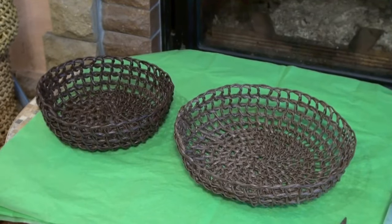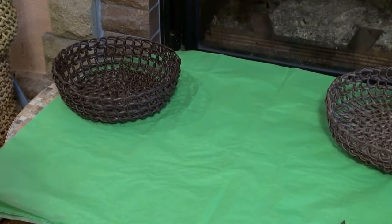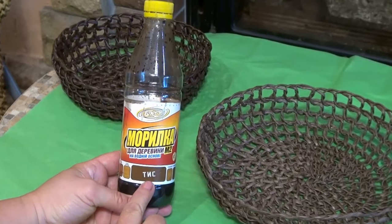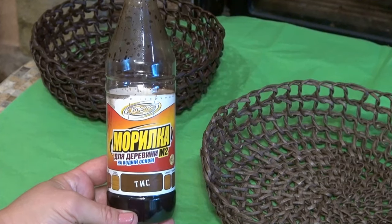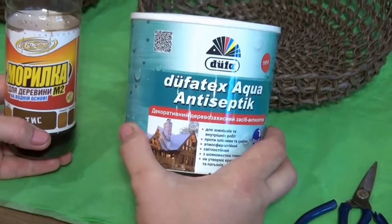At the next masterclass, I would like to explain to you how to make the oval shape of your product and the specifics of narrowing. Also, I want to show you the materials that were used here. Here is water-based wood stain, this tree. And this is my primer for impregnation of tubes.